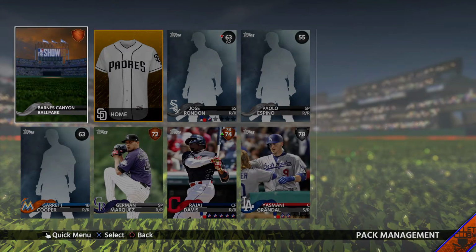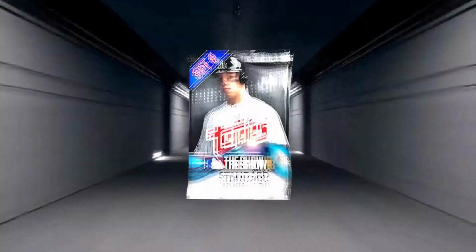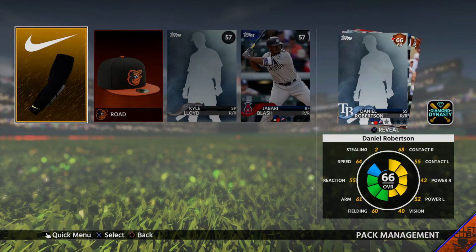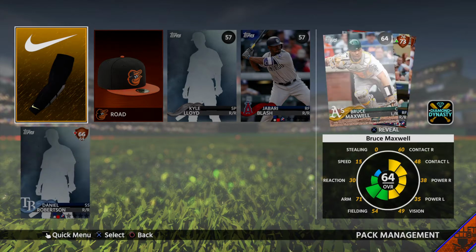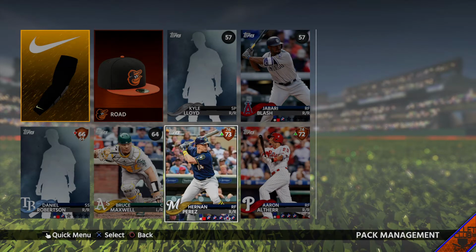And Yasmani Grandal. Ooh, that puts me in a pickle because I still like Zunino at catcher. But Grandal has decent power and he's a switch hitter, so switch hitting is always nice. We're going to have to make a decision on that one. Don't know who's going to get the starts, but we'll figure it out. Last pack. And Jabari Blash. He should be making the team, but they're doing him dirty in this game. Other than that, I don't really know if anyone else is going to make the team. But we got a couple of good ones.